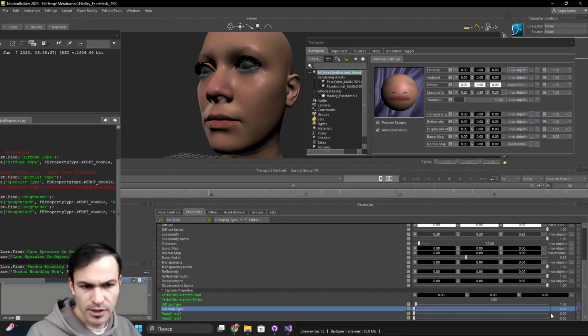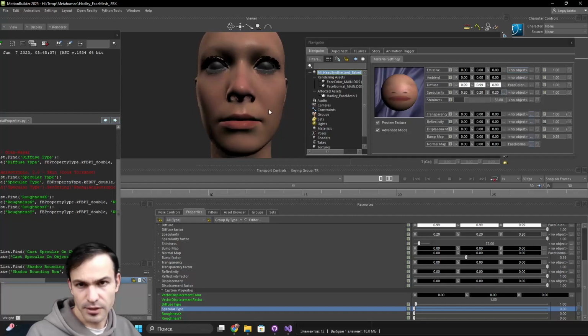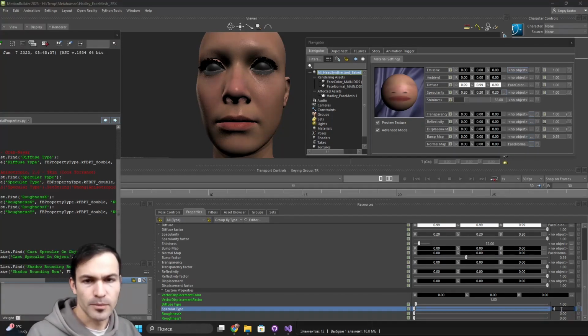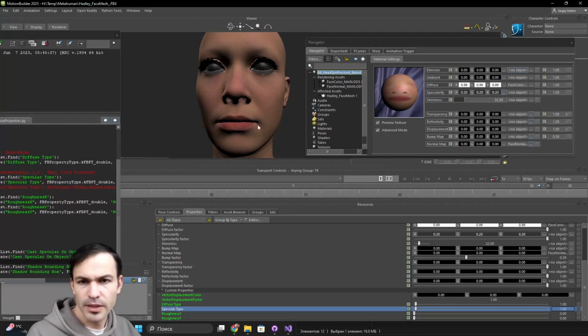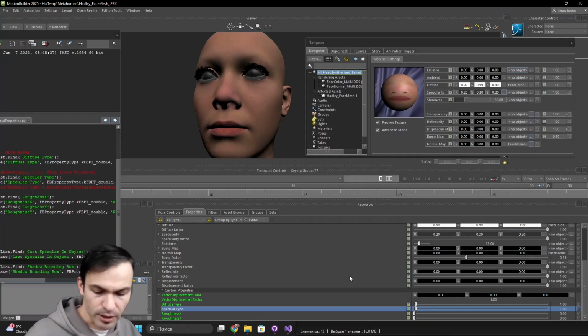And for the specular type, the 0 value refers to the Phong specular reflectivity, which is the default one. And that could suit some kinds of surfaces like plastic, for example. But if you have some metalness, you can put it to 1. So that will be an anisotropic distribution of reflectivity, specular reflectivity, which is more like a metalness look.